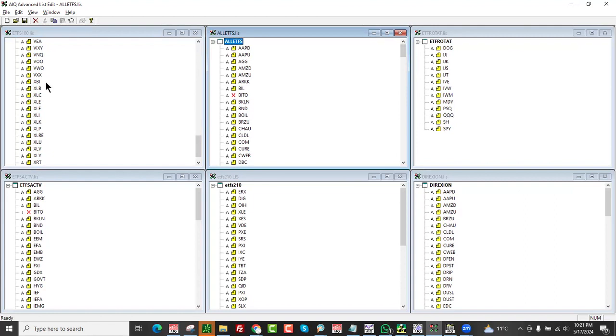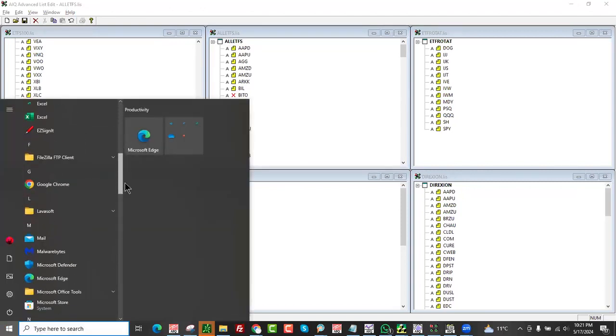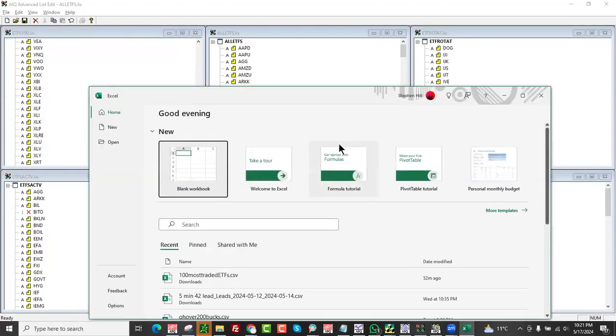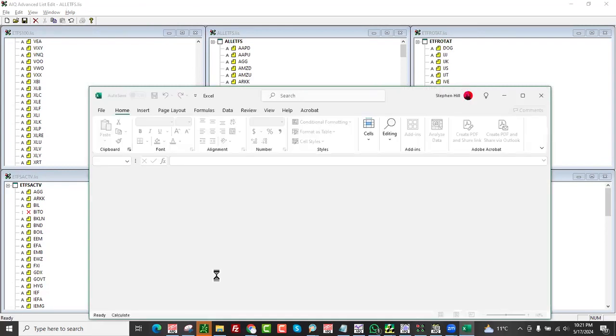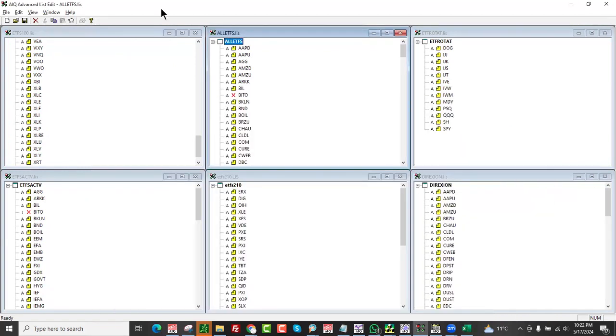But what I wanted to do was I got that list of tickers, which was actually an Excel spreadsheet. We'll just quickly look at that. I don't want to spend too long on this one, but that web page we were looking at, this is 100 most traded ETFs, and it's just a CSV file. And those are the tickers. Remember, SQQQ is the top traded one. This I actually imported into here. I created a new list called ETFs 100. So it's the top 100 ETFs.